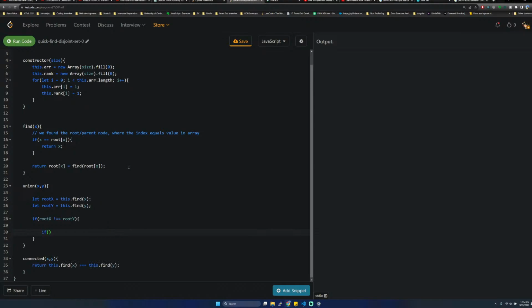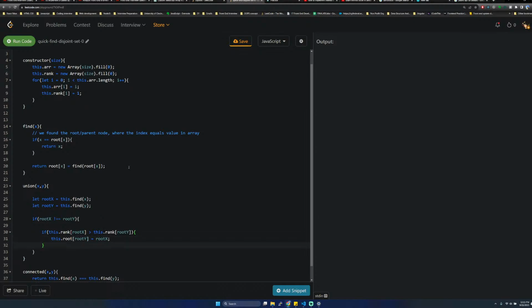If this.rank of root x is greater than this.rank of root y, then we set root of root y to root x.